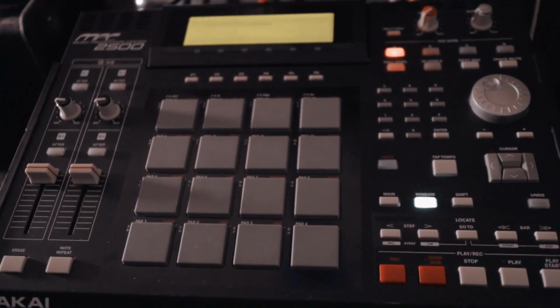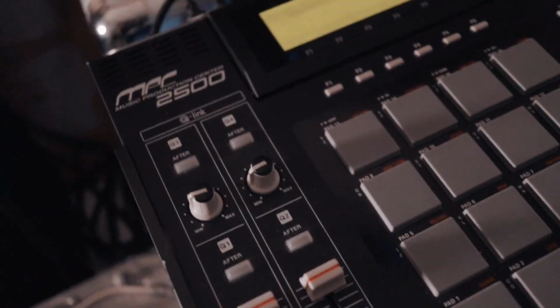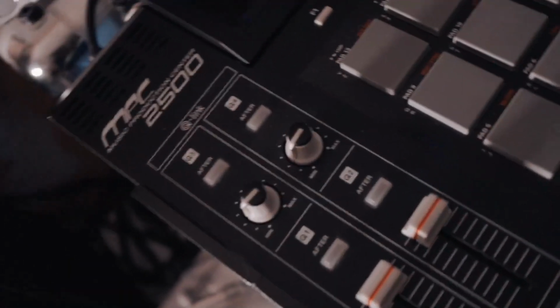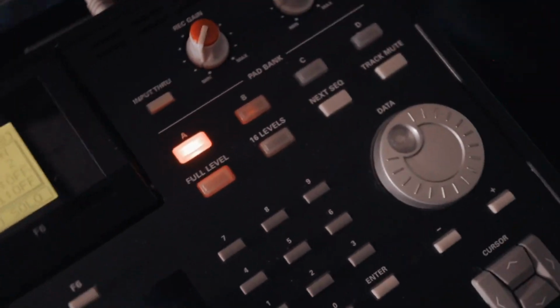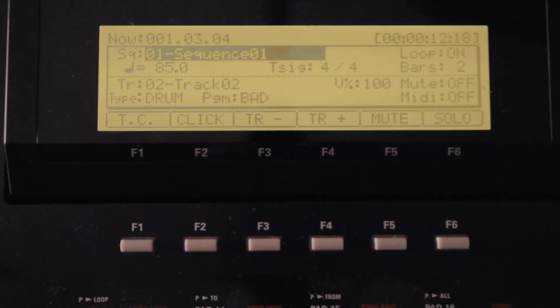And I do believe that the MPC 2500 is very underrated. Most people go for the MPC 2000 XL, or if you got the money and you want to splurge, the MPC 60 and 3000 respectively. But the 2500 has a brief history that's really good. It came out in 2003, right about the breaking point of different machines coming out, the computers getting better at making music, and it just left this in an awkward place, and that was an awkward time for hip-hop altogether.